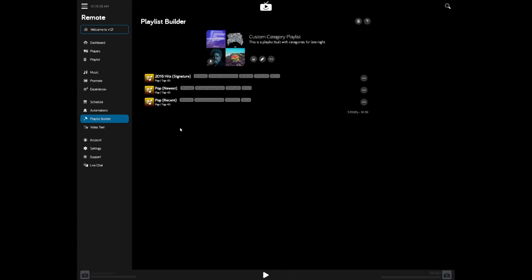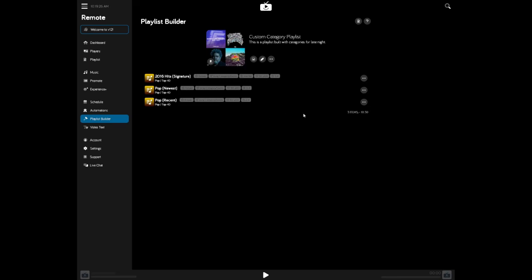So a cool way, again, to use categories to build our playlist so that we're not having to go back and always be adding specific songs in here, because the playlist team is forever and always updating these categories to make sure that this loads dynamically and organically every single time that it loads up, whether you play it on the fly or it's scheduled.